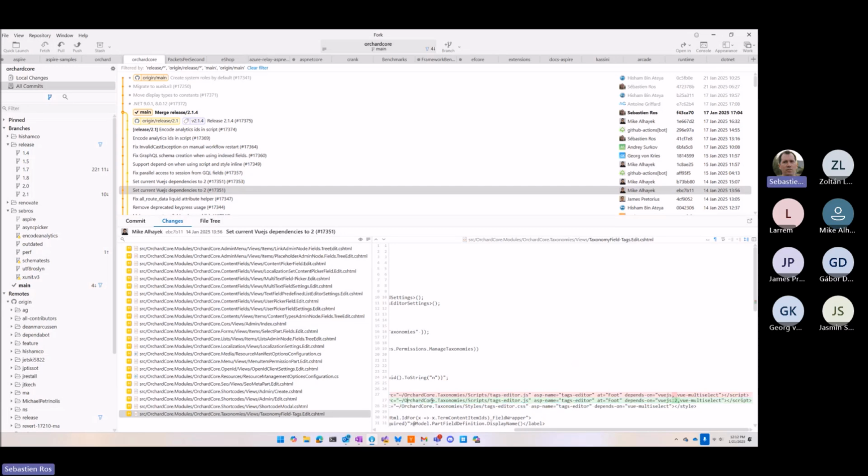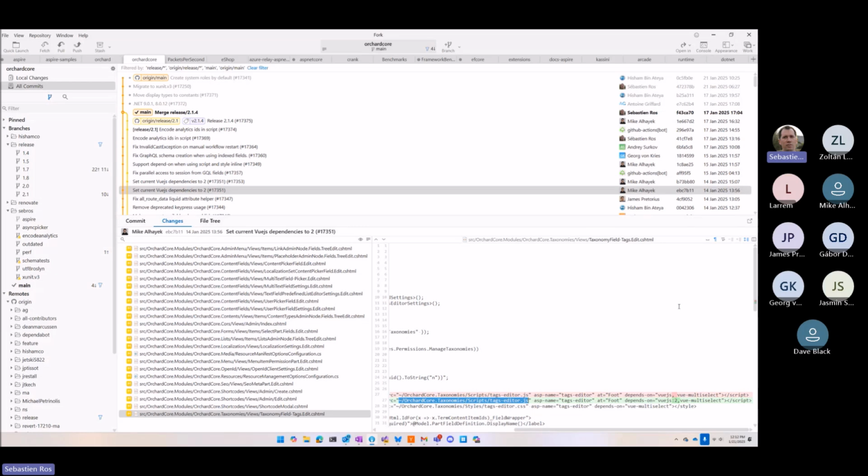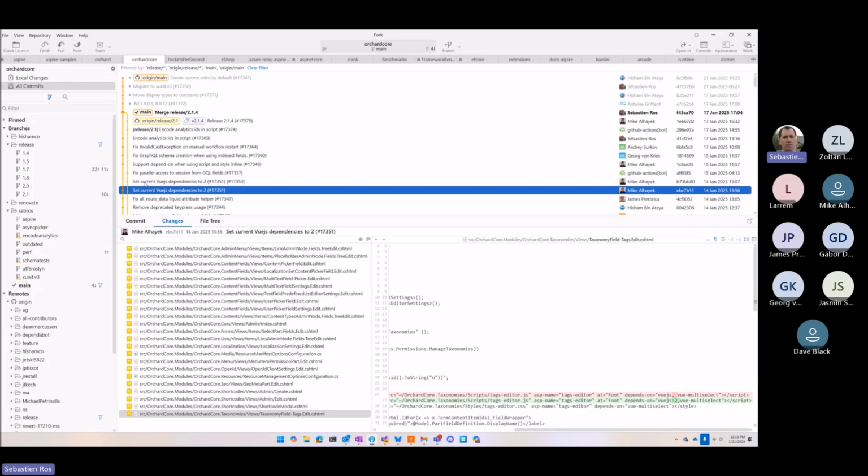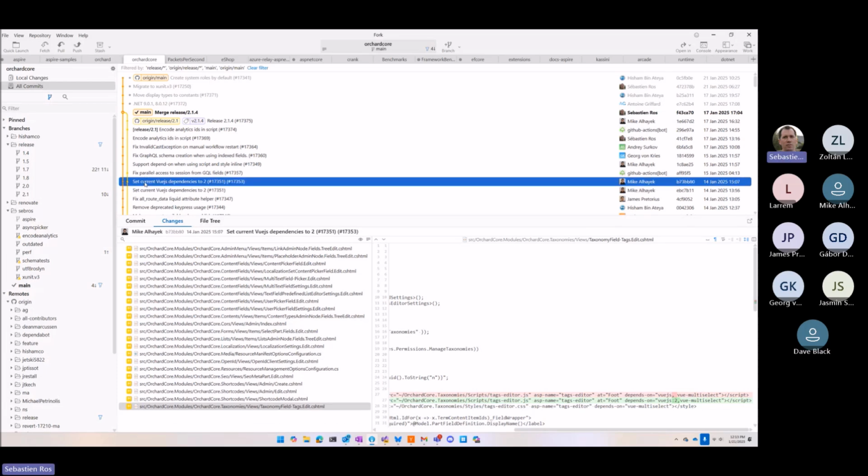And the migration to Vuejs 3 can be done in steps. And the fact that Chestnut is here, I think I saw him, is a good thing because he's listening. And then another one. Oh, and this was backported to these two branches.